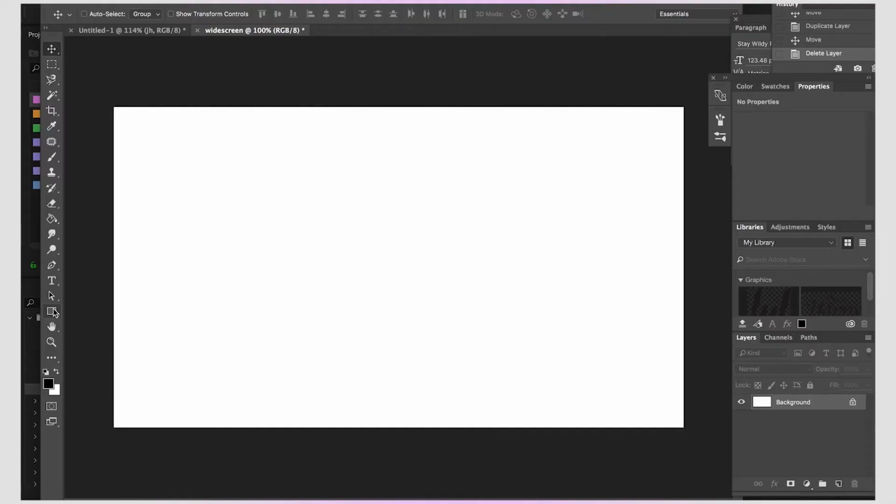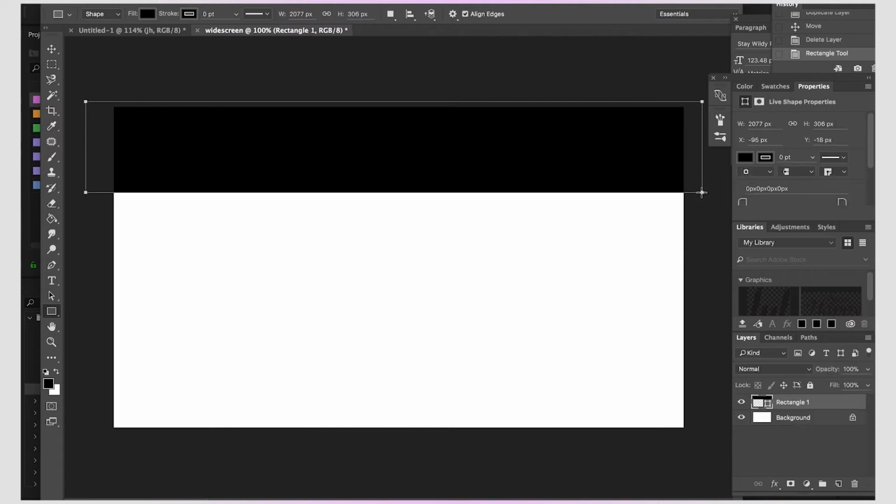Okay, moving on now, let's jump into Photoshop and I'll show you another way of how we can create these aspect ratio bars. So grab the rectangular tool here. We can make this like extreme. We don't have to stay within the actual official 21:9 aspect ratios or anything. You can make whatever you want up. It's entirely up to you.